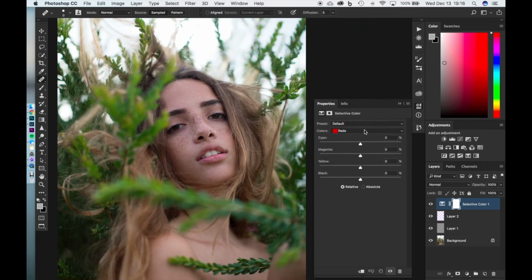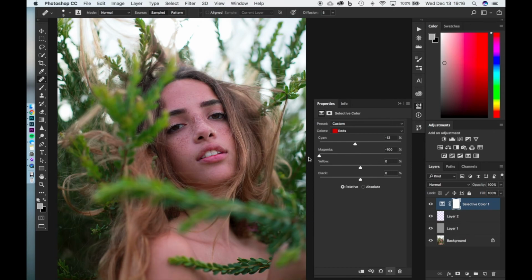Okay, so the way selective color works is you have all these colors which you can isolate a color and then affect that color however you like. So here we have the reds. If we move these sliders, it's only going to affect the reds. The way that I started with selective color was I would just drag from left to right and see what you like better. As you can see, this red makes her really red and saturated. This desaturates her and makes her look really cold. I like adding some red into the red.